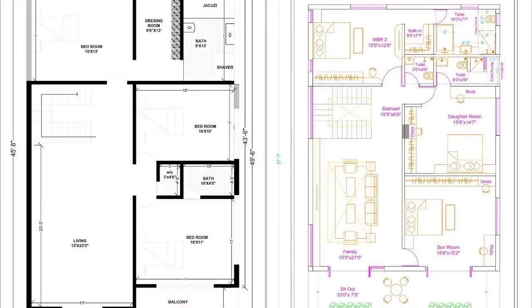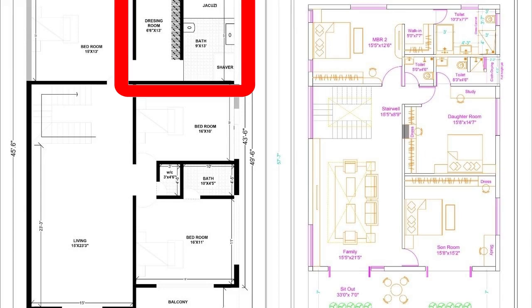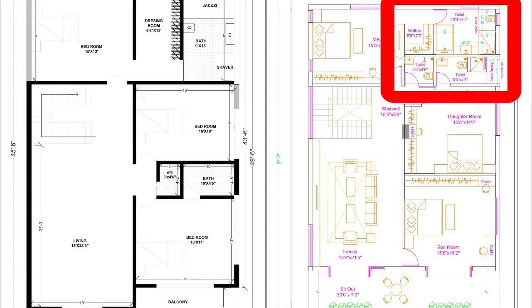And here on the left is a plan made by a BTech engineer who is also a contractor for the same house. And when we were hired, this is how we have designed the same space. So just look at the bedroom and the dressing room and the bathtub area here. There is so much space wastage, and in the same amount of space we have been able to accommodate a powder toilet, a daughter's room toilet, the walk-in, the master bathroom toilet. All of it has been accommodated very nicely without any space wastage and with very efficient planning which has been done here.